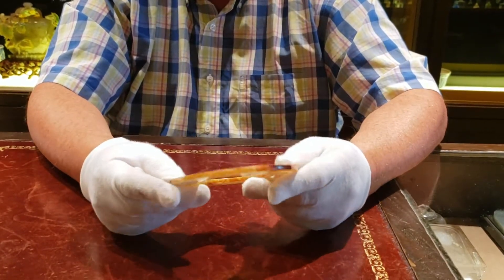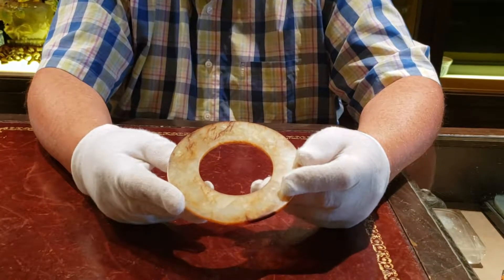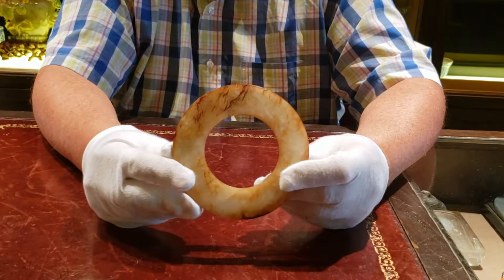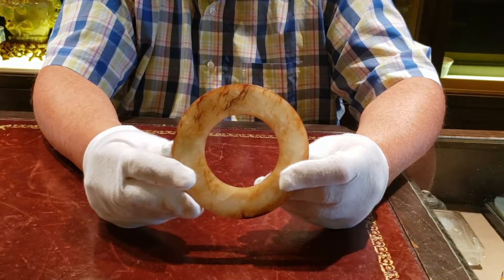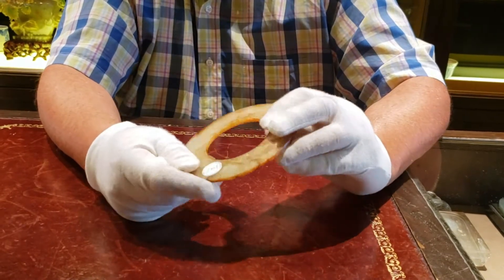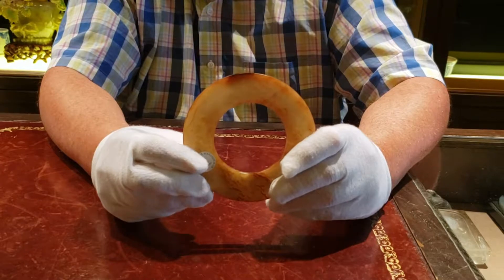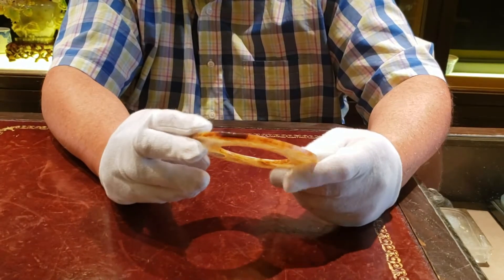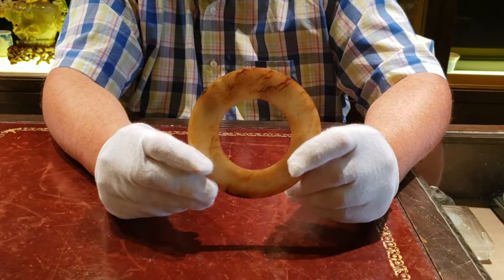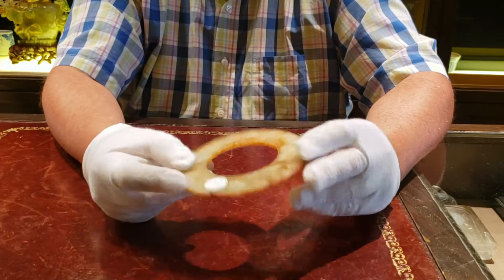This particular example was from the Gerald Godfrey Collection, the noted jade collector and dealer from Hong Kong, and was exhibited and published at the Pacific Asia Museum in Santa Ana, California in 1986. It was then published and illustrated in the exhibition at Dayton Art Institute in 1989. In 1990, it was exhibited in the exhibition Reverence of the Stone at the San Antonio Museum of Art, and is also published in Ritual and Power: Jades of Ancient China at the China Institute of America in New York City in 1988. So it has wonderful provenance.